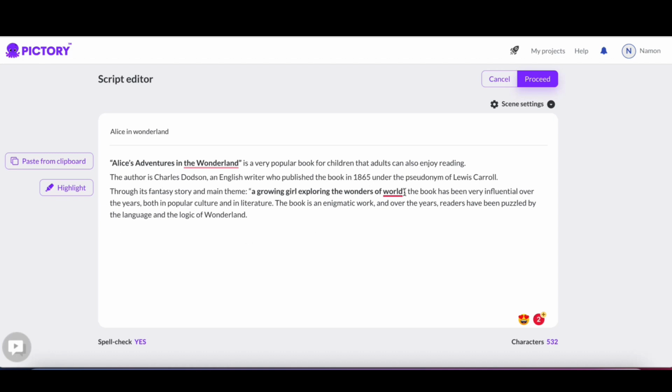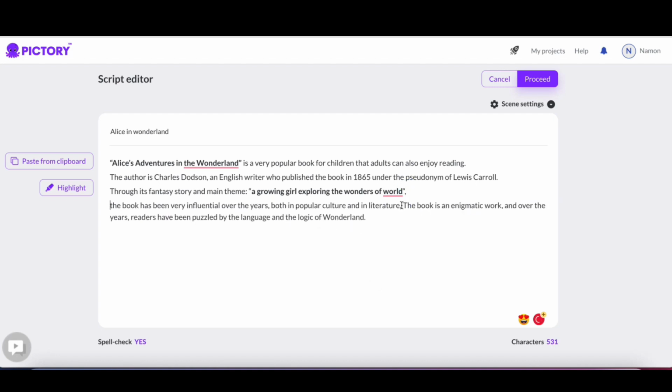Kind of splitting this up into what makes sense. And then the book, okay, we're going to go one last one here. And I think that pretty much does it. So now we have our script all laid out as far as how we want it to look. And then we can also make adjustments later if we wanted to highlight certain text to emphasize it.